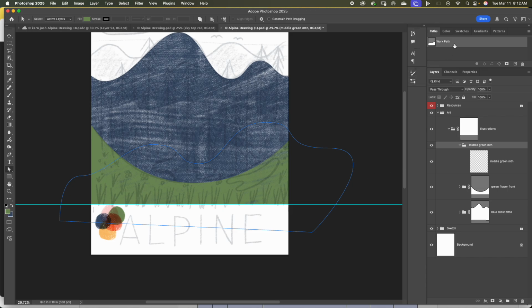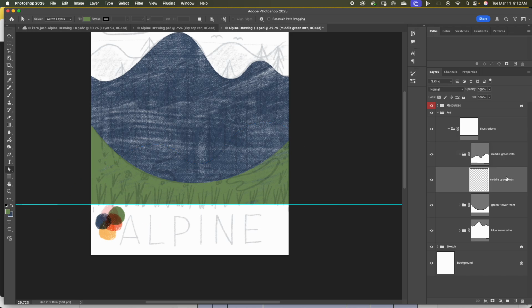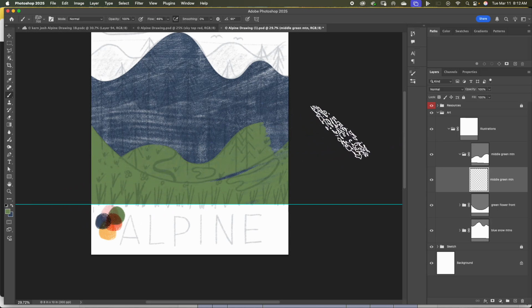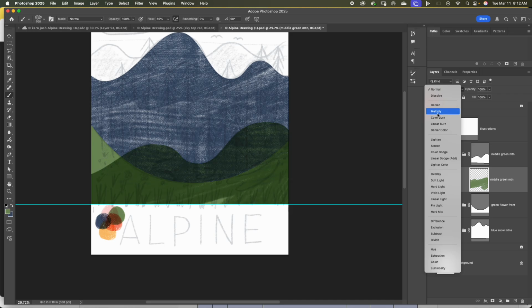So now I'll go to my path, I'll cut my path, I'll select my folder, hit Command V and paste it on top. And so what we're going to do is grab green again, and we're going to paint green in this layer. Okay, and I want you to paint more than you think you need. Paint in this area, paint all over here. Okay, and with this one, we're going to change the blend mode to multiply.